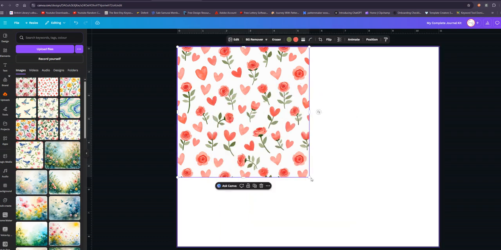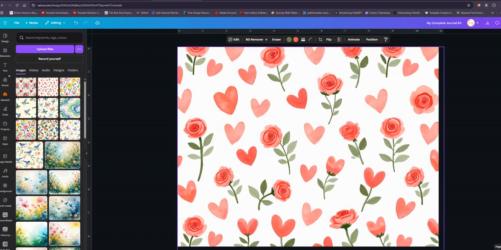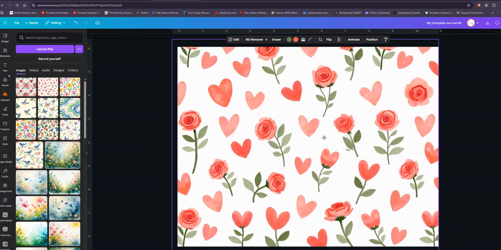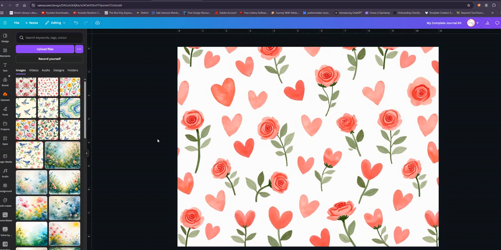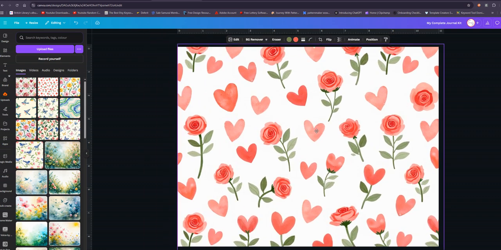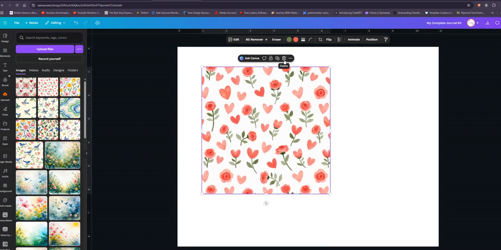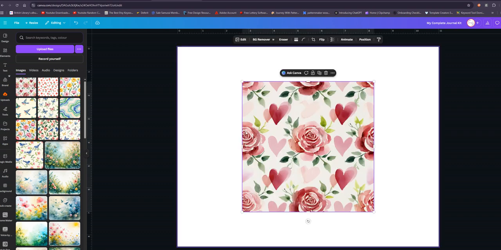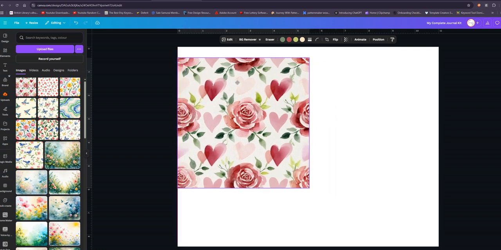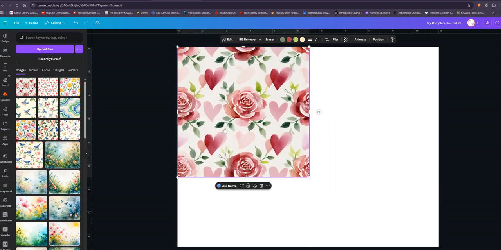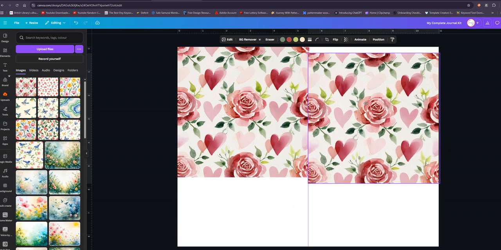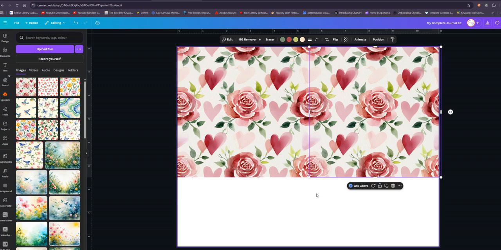So the only other thing you could do if you wanted to use it is to stretch it out like this, and then the pattern would be a lot bigger. You just have your pattern paper like that. Okay, so you can still use it, but it's just not going to be able to repeat the actual pattern and make it smaller. So I'm going to delete that one and I'm going to bring over this one. Let's hope this one is seamless. I'm going to bring it into the corner. Just going to duplicate. I'm going to put it together, and yes, this one has worked out perfectly.